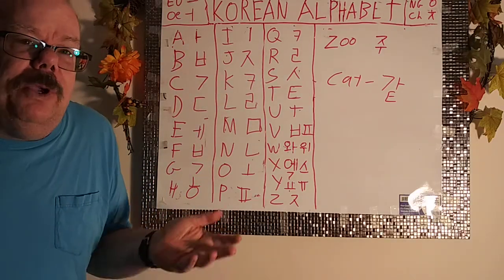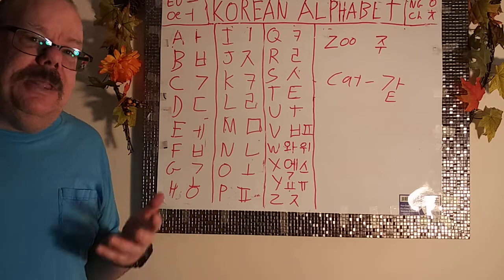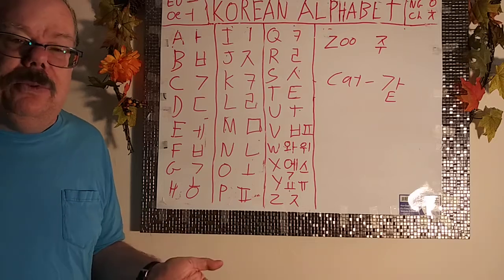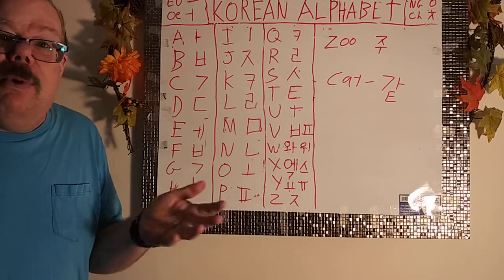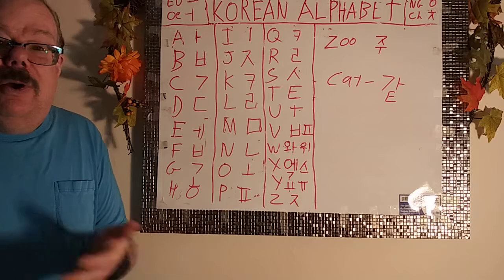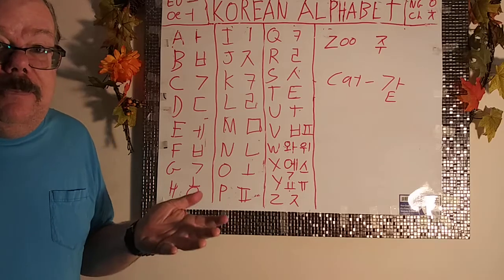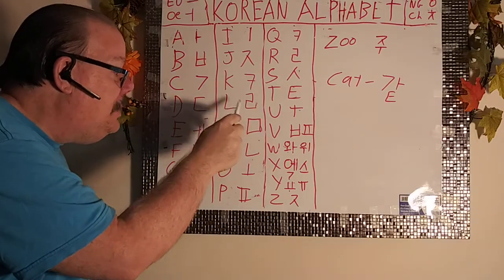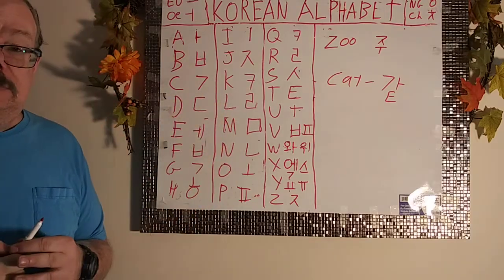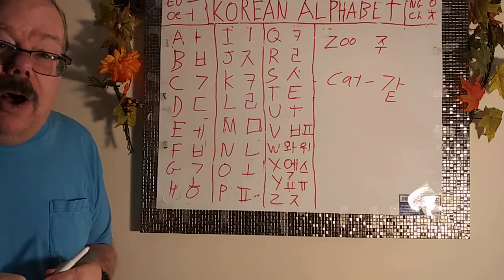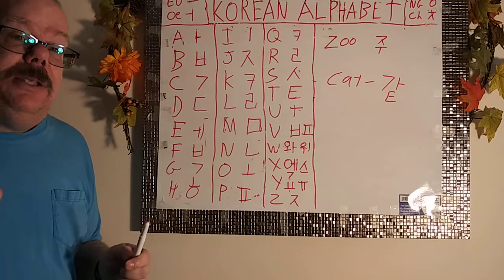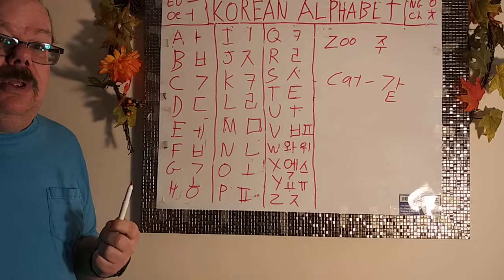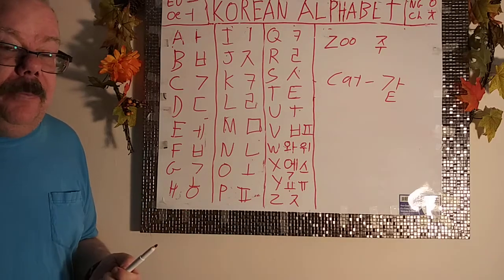So how do you know which one it is? That's the point. The C and the K have the same sound. So it doesn't matter whether you use cat, C-A-T, or cat, K-A-T. One of the problems is the L and the R. Which one is it, L or R? I can tell you that most Koreans use L, not R. Again, very similar.